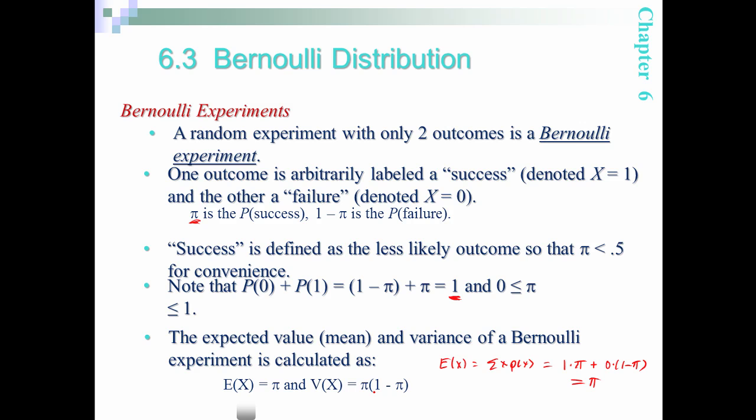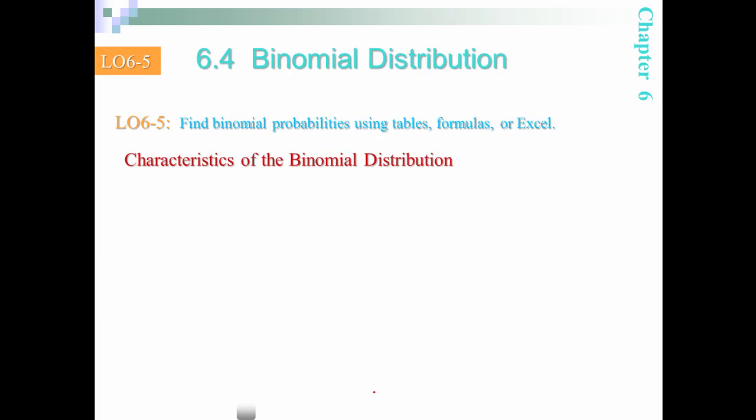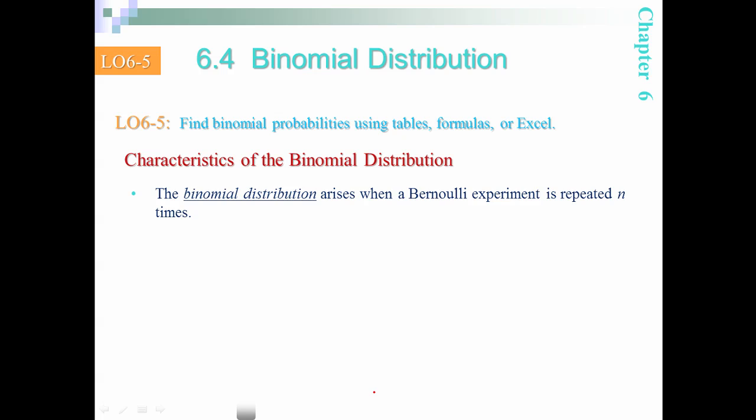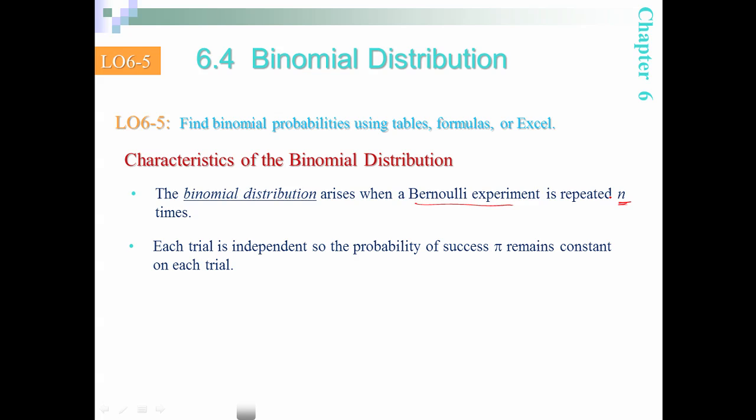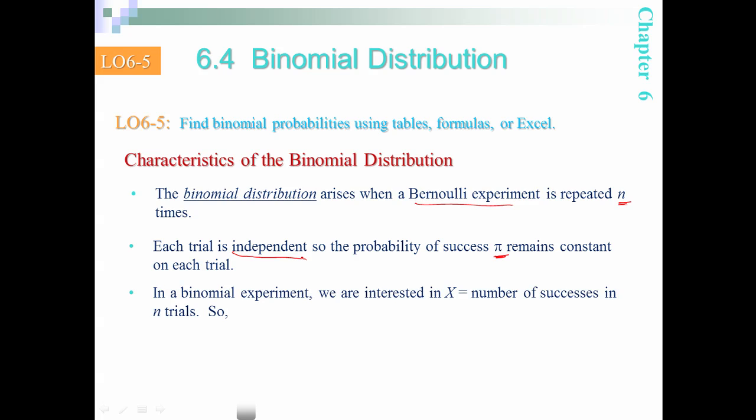And so this is actually going to be the basis for what we call a binomial random variable, or the binomial distribution, where we're going to take independent Bernoulli trials and count the number of successes. So in other words, we're going to take Bernoulli experiments, repeat it n times, and then count how many successes we have, assuming that the probability remains constant and each trial is independent of each other. Then x is written as the number of successes out of the n trials.